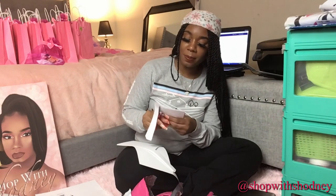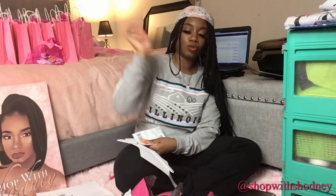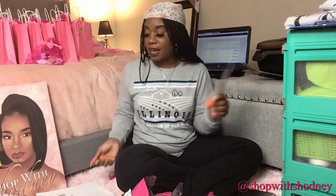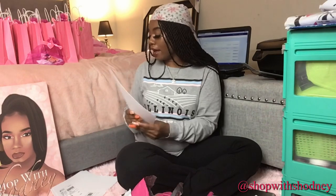A lot of people, and when I say a lot, it wasn't that many. It was like two. Two of the people told me about this paper on Amazon with the sticky back, and you print your shipping label on it and you literally just put it right on the package. Eventually, you guys, I'm going to get it. And when I say eventually, I mean I'm damn near just going to go ahead and order it tonight. Because in times like this, when there are so many orders, cutting out labels and taping labels, no, ma'am. That's a little time we can use for something else.